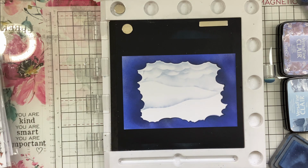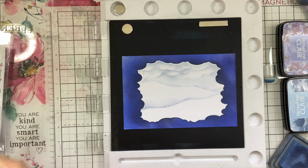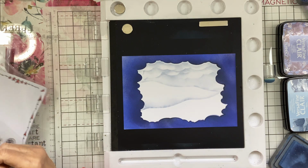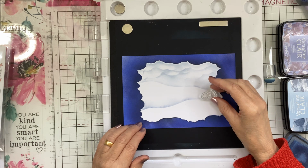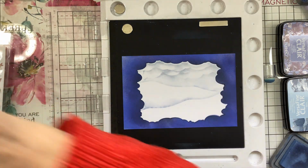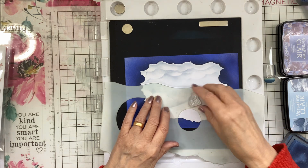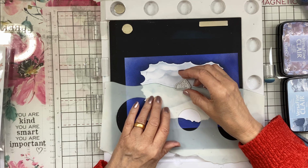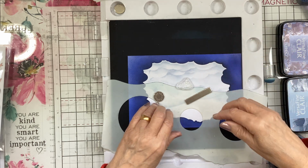Okay, so I'm going to get those trees. First, I want to get that little property in the background, and I just want that over here. I think here in the middle. There. So I'll get my landscape. If you've got the Stamptagious landscape stencil, or any other, they're brilliant to use. So just so that you don't stamp below it, you just want to go a little bit above, so that it's hidden, so to speak. There we are.